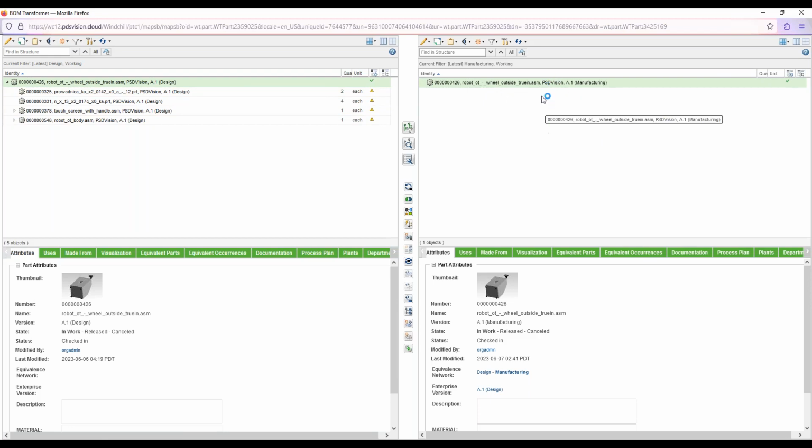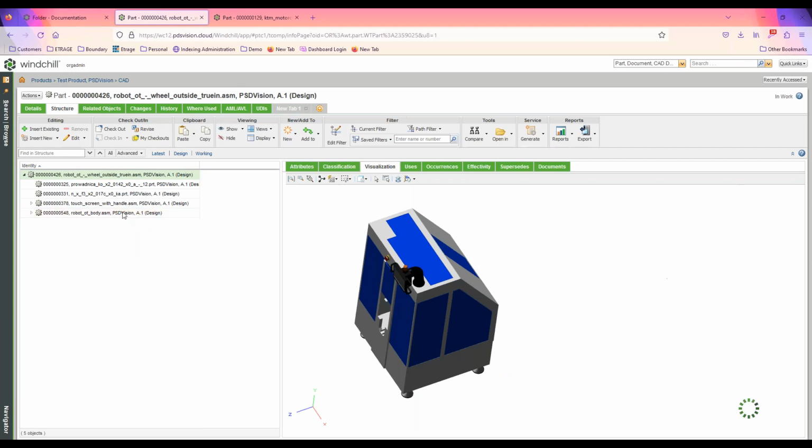And I can go in and create whatever I need below this, as maybe the sub assemblies for my manufacturing bill of material, and then go in and copy some of these into those different sub assemblies. So that is the function for that first process. I'll go in and show you the second one.